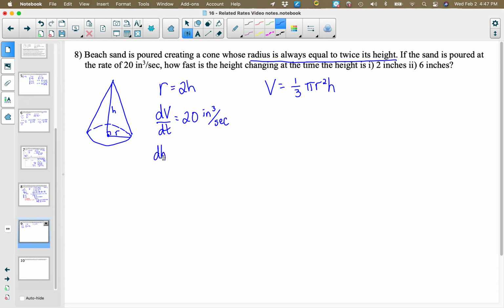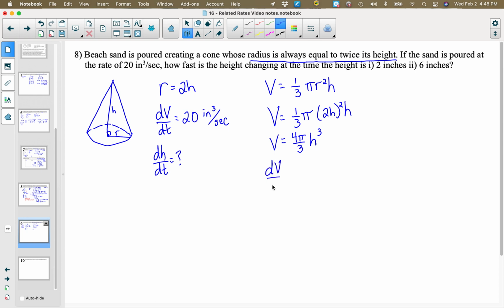So if you look at what we're solving, it says how fast is the height changing? So we're being asked to find dh/dt, which means I have to have an h so that when I take the derivative, I get a dh/dt. So I can't get rid of h, I have to get rid of r. So I'm going to replace the r, or the r squared, with 2h. Okay, so then when I simplify this, 2 squared is 4, so I'm going to have 4 pi over 3, and then we'll have an h cubed. So that's my formula for the volume, and now I only have one variable, h, and now I'm ready to do the derivative with respect to time implicitly.